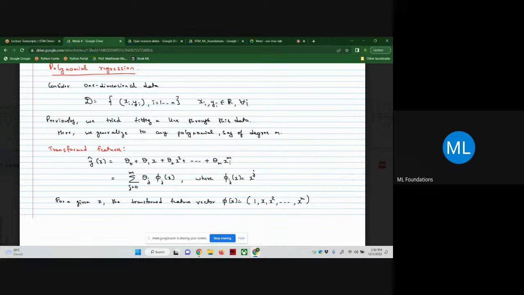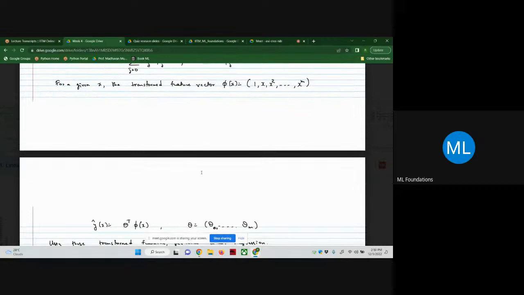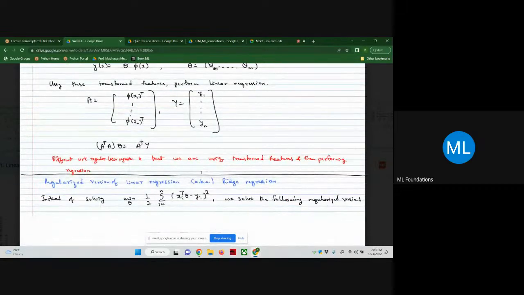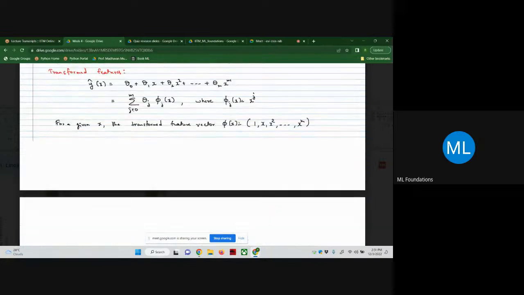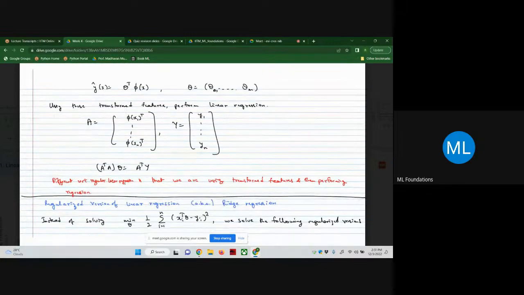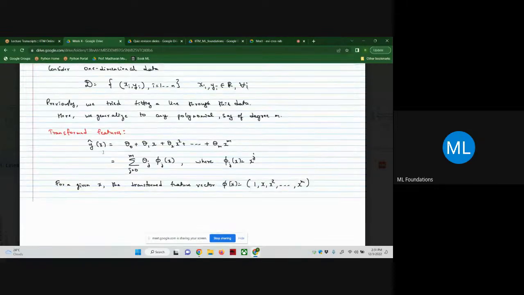Even if we solve it in this way, it's going to be the same, except that before, the constants of the theta which you were getting belonged to theta 1 x1 plus theta 2 x2 plus theta 3 x3 and so on. But here they belong to theta naught plus theta 1 x plus theta 2 x square plus theta 3 x cube and so on. Where you are using this theta, that's where the difference will exist. Am I clear on this?